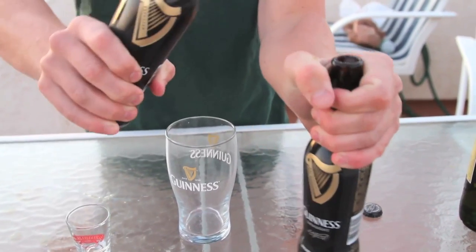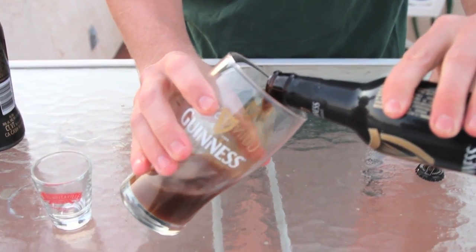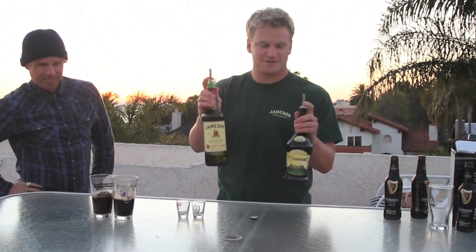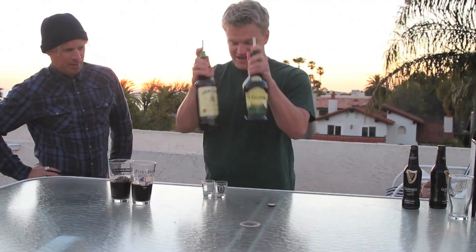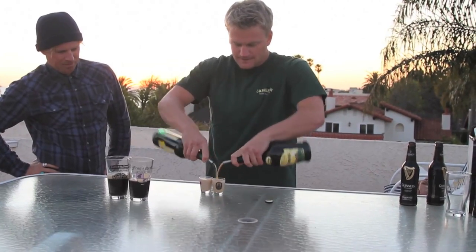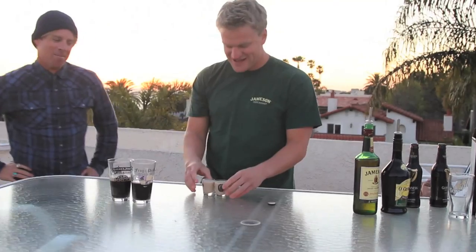Start off with your Guinness here. Fill it up pretty much as you can do in one go. All right, then you got your Irish cream and your Jameson Irish Whiskey. It's pretty much mandatory, Jameson. Half and half. Look at that, pouring style. Whoa. Not too flashy. Perfection.